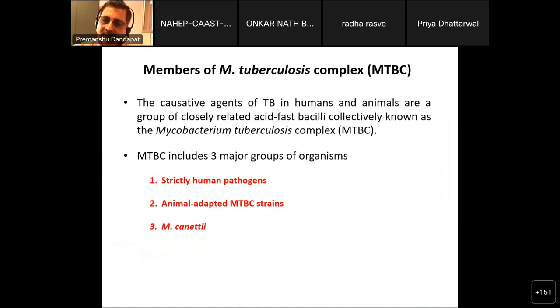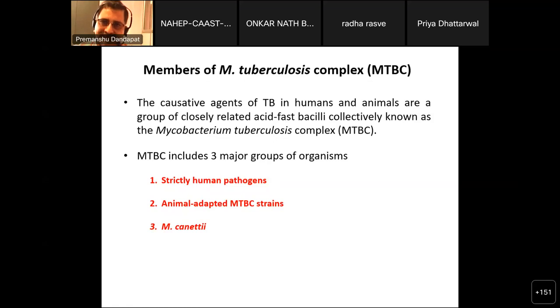Then recently, maybe in 2010 onwards, we have found that this MTBC, what earlier we have studied, maybe the very young people are also attending it. But when I did my BVSc and AH way back in 1990 to 1995, at that time we were taught that Mycobacterium tuberculosis complex has 4 organisms: Mycobacterium tuberculosis, Mycobacterium bovis, Mycobacterium africanum, and microti, which is the vole bacillus. But now the scenario has changed.